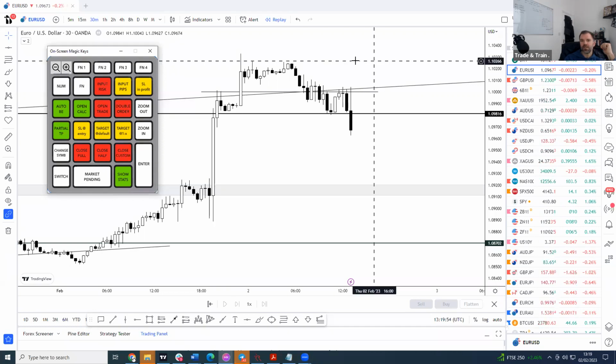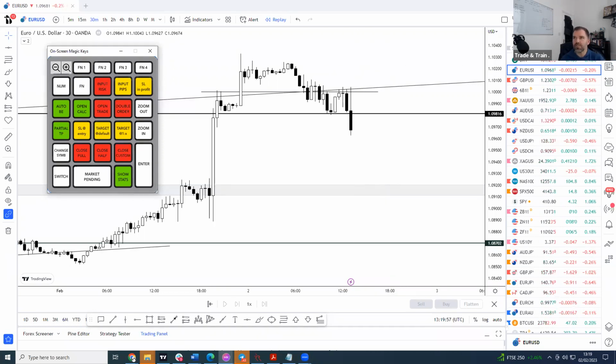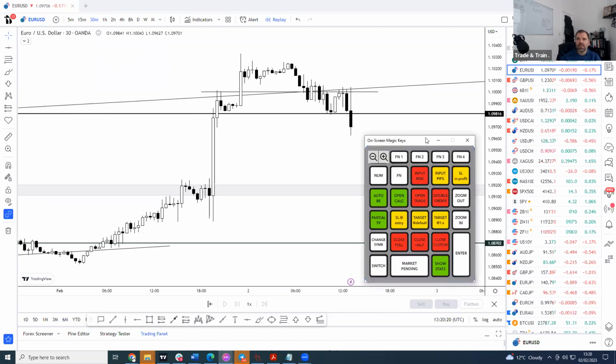So guys, that was a very simple way of making some money. So if you stuck around, I hope you made some money with me. Did you stick around? Did you take the trade? Nice. So are your stops at break even? So hopefully you've scaled out twice, stops are at break even. If it goes back to entry, it makes no odds.